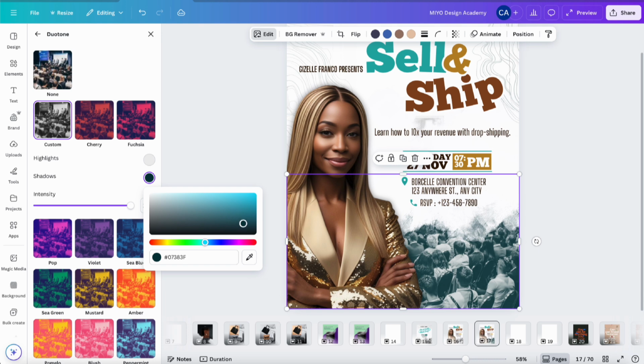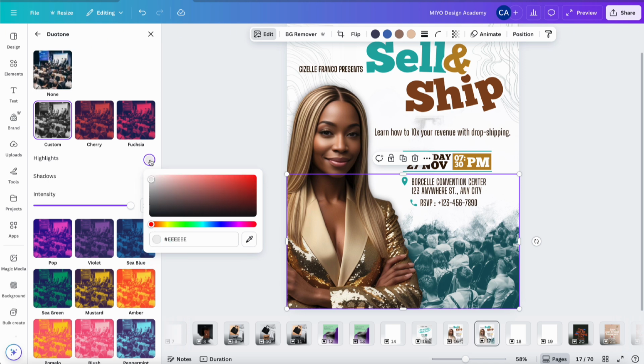And I actually think I like the blues better. You know, it could be something like that, which also allows some contrast between the background photo and our lady's sequin suit. So I'm actually going to go with that color. And you can leave the gray, or you can make it fully white if you want. I believe it was all E's. There we go. So that's how we started.